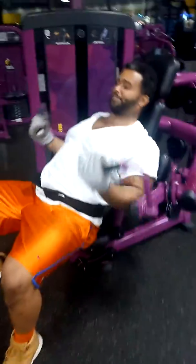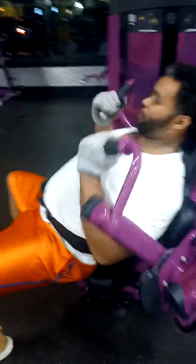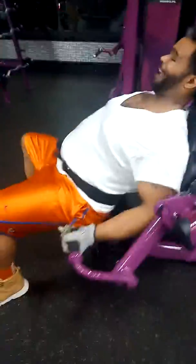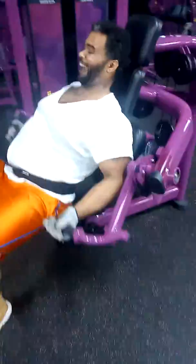What's that weight? What's your weight on that one? 160. 160 over here. After the triceps, you got to get the biceps. Check out that form, my guy.